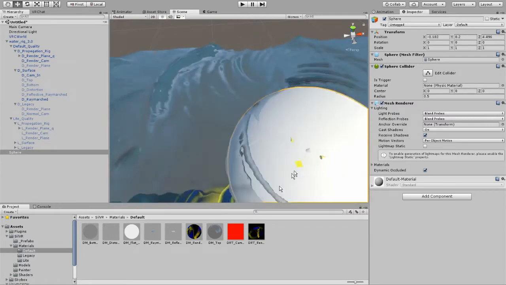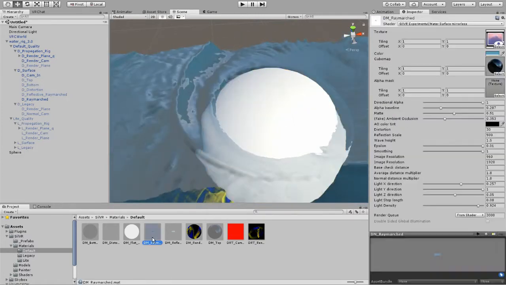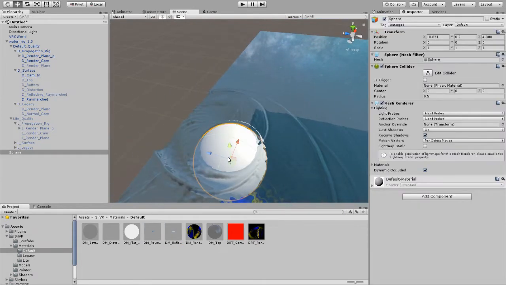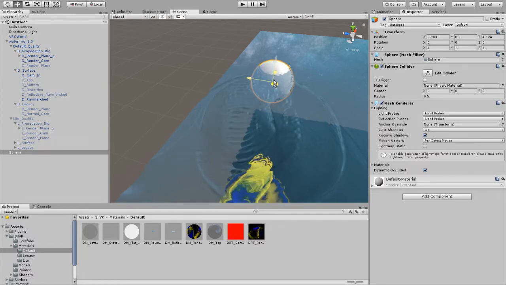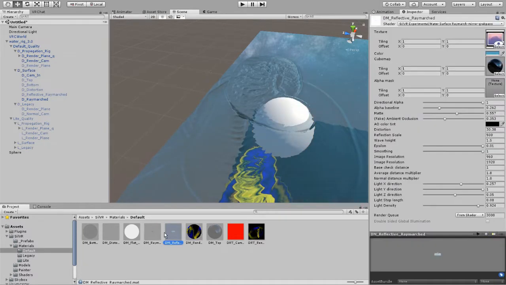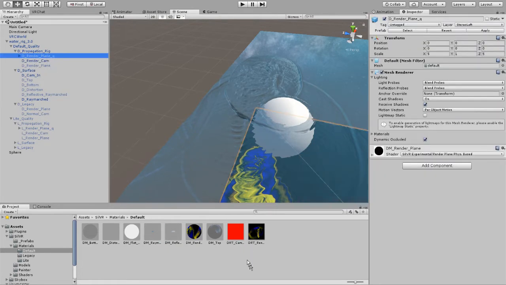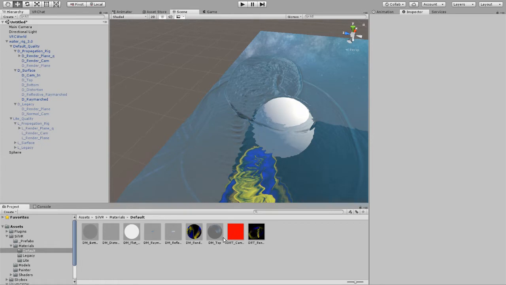It's all calculated in screen space, which means it lets me make it actually 3D. So if I refer to the Raymarch versions, there's a Raymarch, a regular Raymarch, and a Raymarch reflective one, which has the built-in mirror shader, the VRC mirror shader built into it. So these are the Raymarch materials. This is the render material, render cam, render plane, and then render textures. So all terminology, which took up way longer than I hoped it would, but moving on.